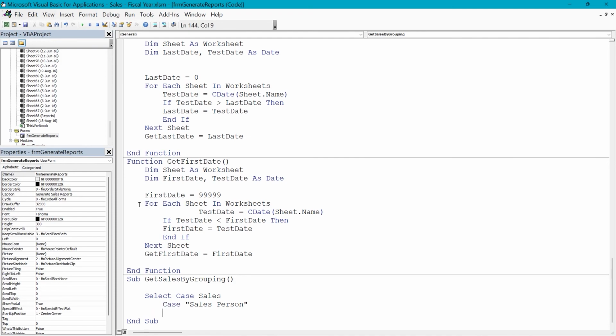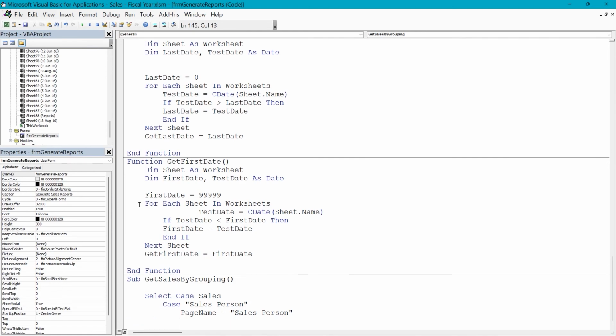And then we're going to press enter and tab. So page name, which is the filter for the pivot table, equals, and in double quotes, sales person. And I'm going to check whether that needs to be separated there. Sometimes it's what you called it on the form, and then other times it's the way it shows as a column header. So I will definitely double check that before we test these procedures.